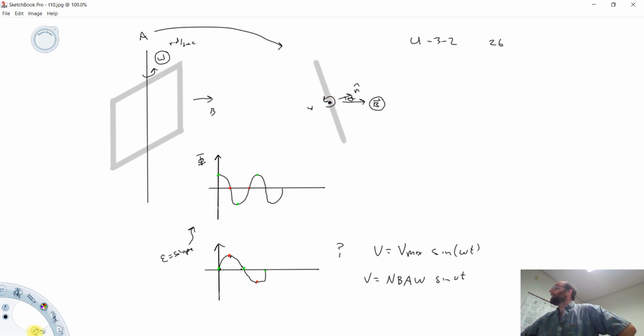And the magnetic flux through that loop is equal to BA cosine theta. Field strength times area times cosine of the angle between the magnetic field and the normal. Now that angle's changing. In fact, the angle theta, let me write this, BA. We can write the angle theta as omega t, because the omega there, that's the angular speed in radians per second, times t gives the angle in radians.